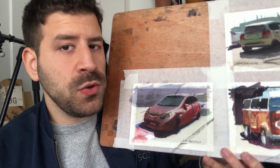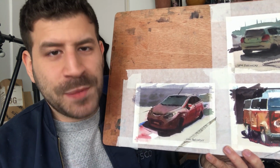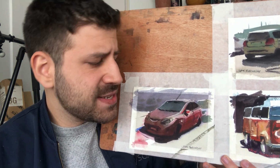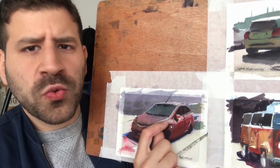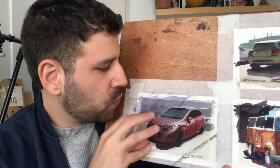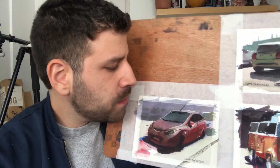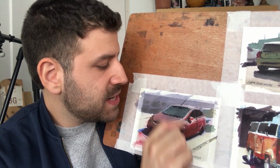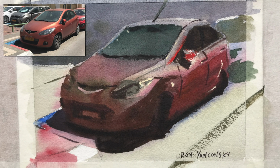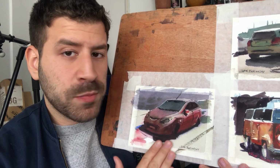And to be honest with you, after this wash, the painting is pretty much done. The rest is just adding some details, which is what I did in the last stage. So I added some stronger reds just because I wanted it to show a little better and maybe create this secondary focal point here. Also added all the white highlights, all of the details around the door handles and the different features of the body of the car and its design. Very small details that are still important. That's how I approached this painting.